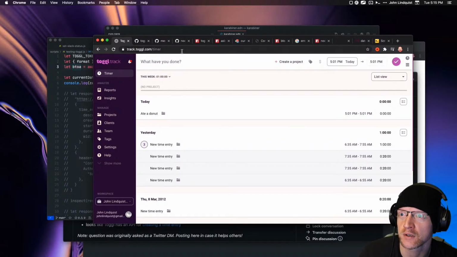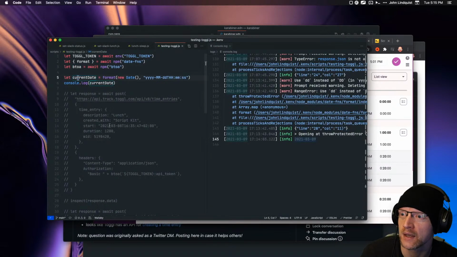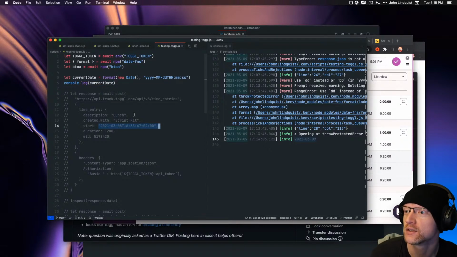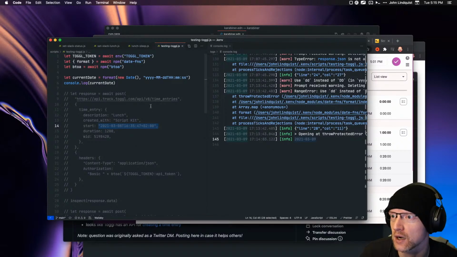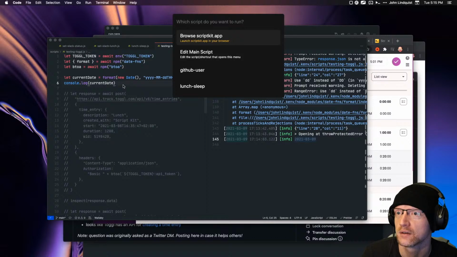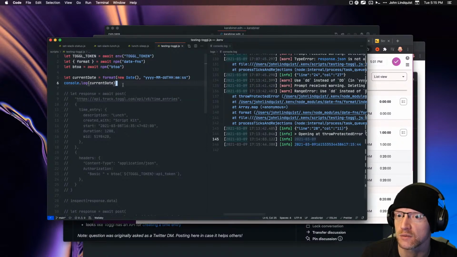So I'm on the step of calling an API to this toggle product I've never heard of. And I need to get the date formatted correctly for the API call so that when you run the script, it creates that timestamp properly. And I think that timestamp should be fine.